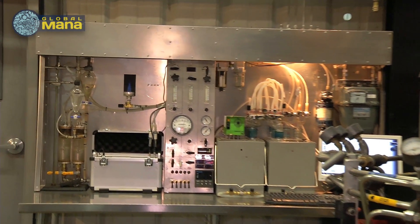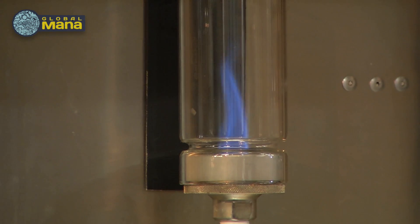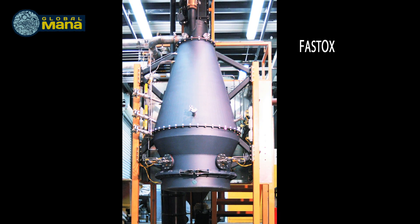The gas coming out through the system then goes through a seven-stage gas cleaning process, and what you have coming out is a gas cleaner than natural gas. By putting in oxygen, your residence time — the amount of time that waste lasts within the system — is only about 20 minutes. In fact, that's where the name Fastox came from: fast oxygen.